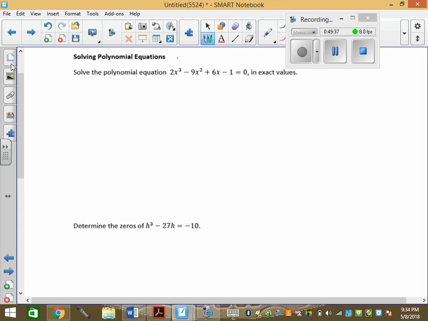So I'm still going to do the same thing. I could check my possible zeros of 1 and -1 because that's the constant at the back. But I'm going to plug it into my calculator into my y equals. And I'm going to go to my table of values and I'm going to pull off an x-intercept. And this is supposed to be a positive 9x squared, sorry. Okay, so 2x cubed plus 9x squared plus 6x minus 1.